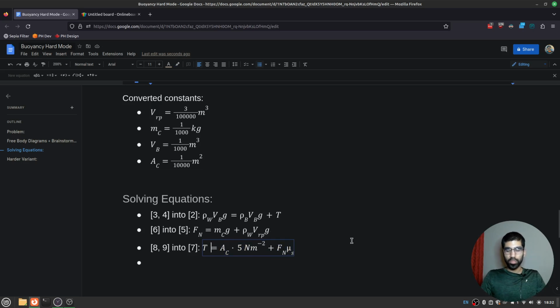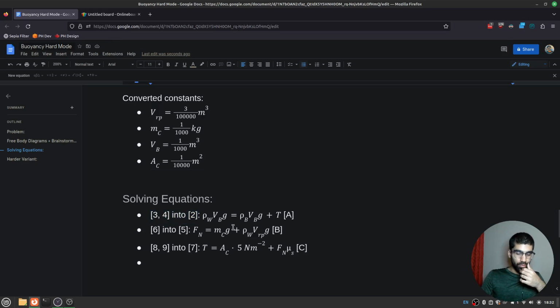Alright, so it seems that we have enough equations to deal with our unknowns. So I'm just gonna have at it. Time to start substituting. I'm gonna label this equation A, this equation B, and this equation C, just to be edgy, because I labeled those with numbers and now I'm gonna be inconsistent. So the first thing to do, this is an equation of interest, right? Because this is the equation with the key variable we want to solve for.